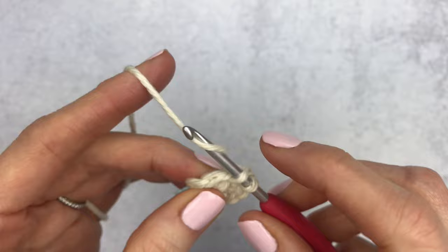So we're going to do our first decrease, single crochet in the next 8 stitches, and then we're going to continue the pattern 6 times around. Make 1 decrease, single crochet in the next 8 stitches.